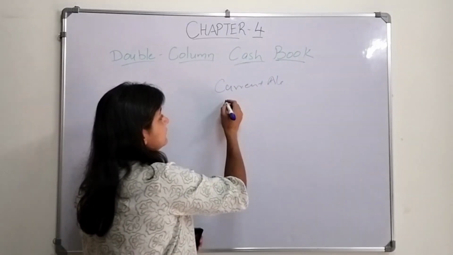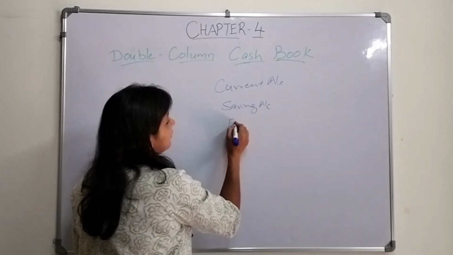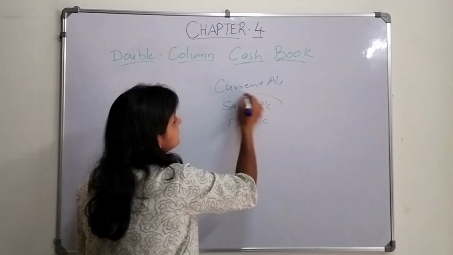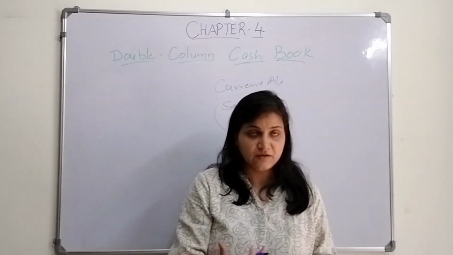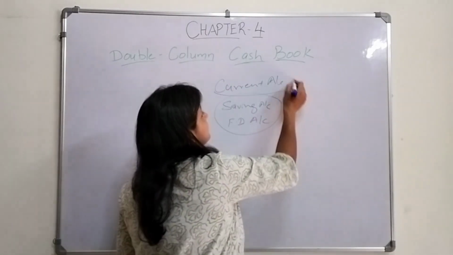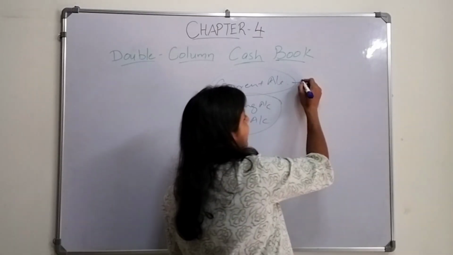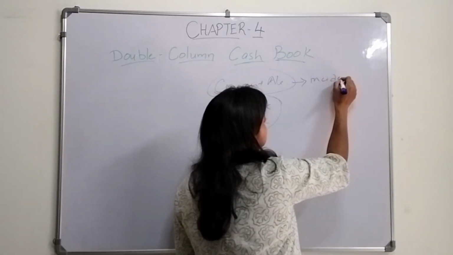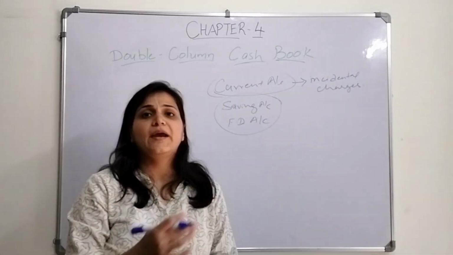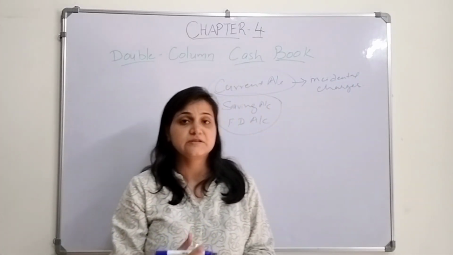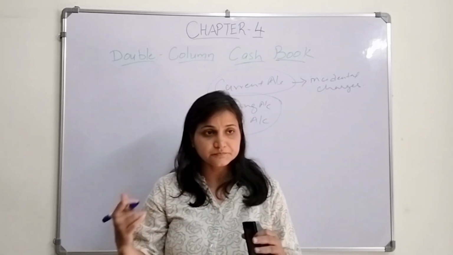Now there are certain facilities like current account, savings account, and fixed deposit account provided by the bank. But these are for depositing money, wherein you get an interest. Okay, in a current account you won't get interest, the business person won't get interest. In fact, they are charged a certain amount, called incidental charges, because the bank is providing this facility to the business person.